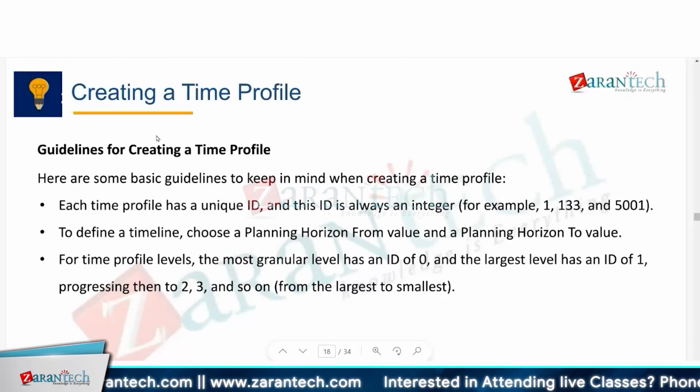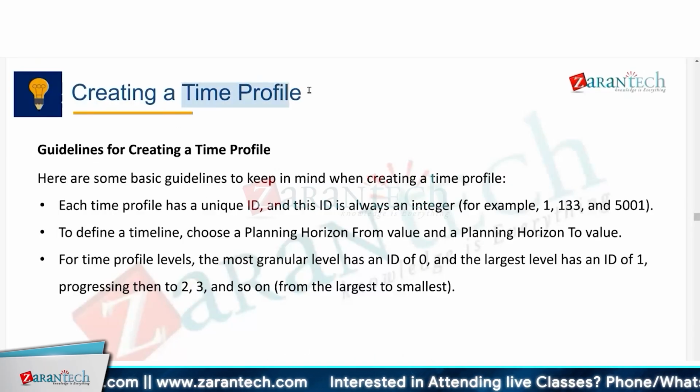So creating the timeline. We'll start off with the timeline. First, we'll see what issues we had in the master data, and then we switch to the time profile, and then we move on to the further master data creation in the system. By the end, most of the master data at a basic level will be created in the system, which can be used at a later stage if we are able to punch in some kind of sales information. So we can also create the statistical forecast using the same data sets going forward.